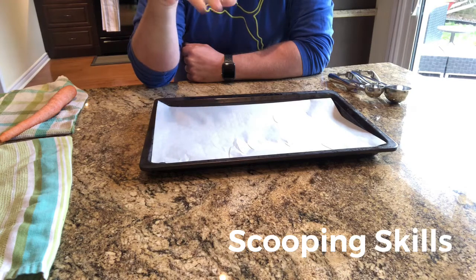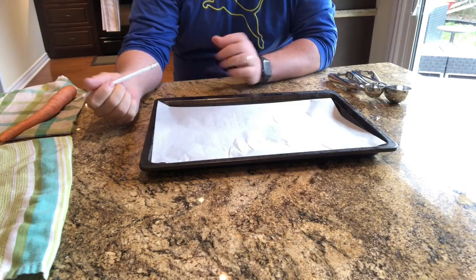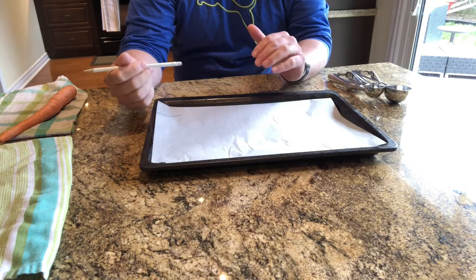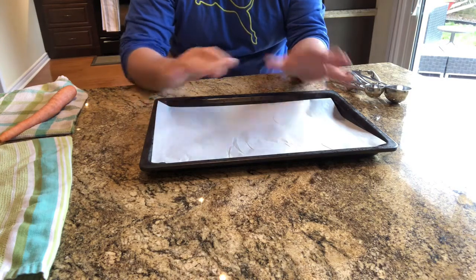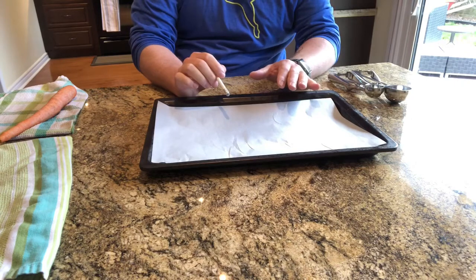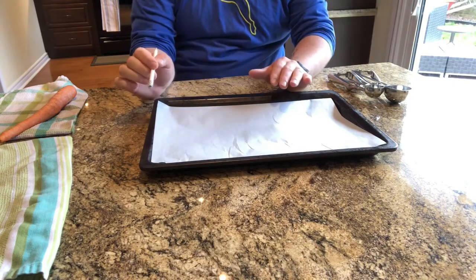So there's a couple of hacks that I've done in the kitchen to help students not only make it easier to work with the portioning and the mixing, but also the organizing. And I'll give you two suggestions here. It's two different tools that you can use to help your kids get a little bit more organized when they're doing their actual baking.